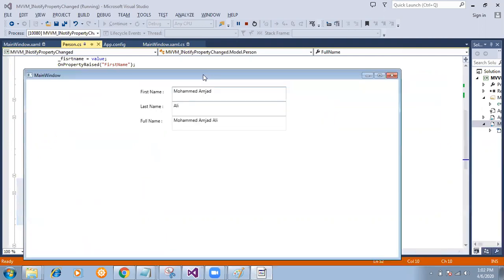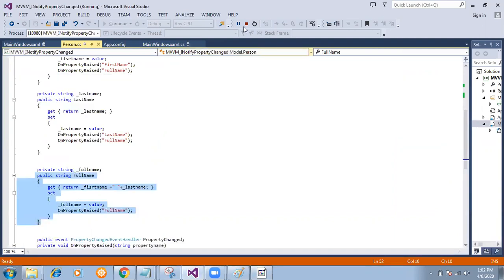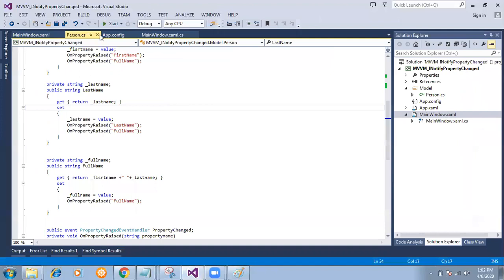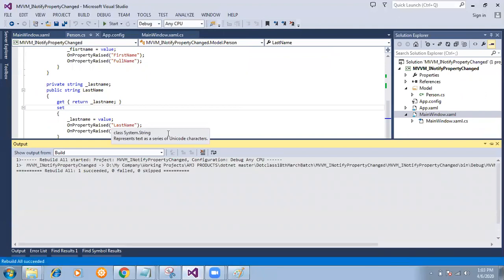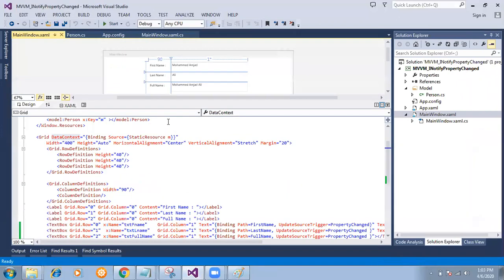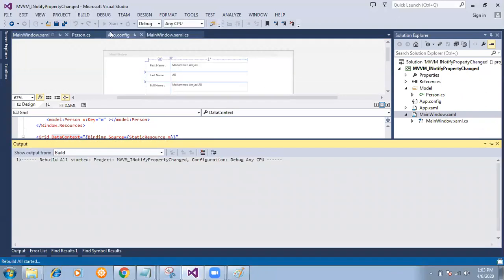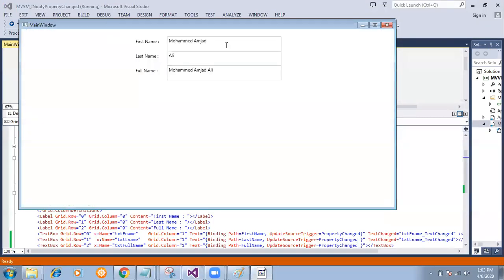My requirement is whenever I change the first name, let me stop this, rebuild, and run the application again. Yes, now you can see here.